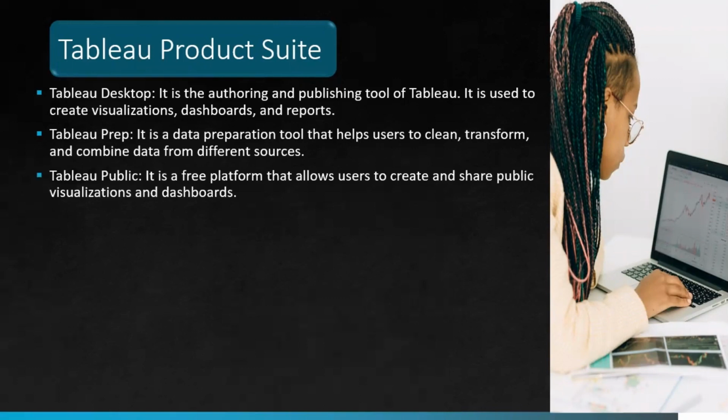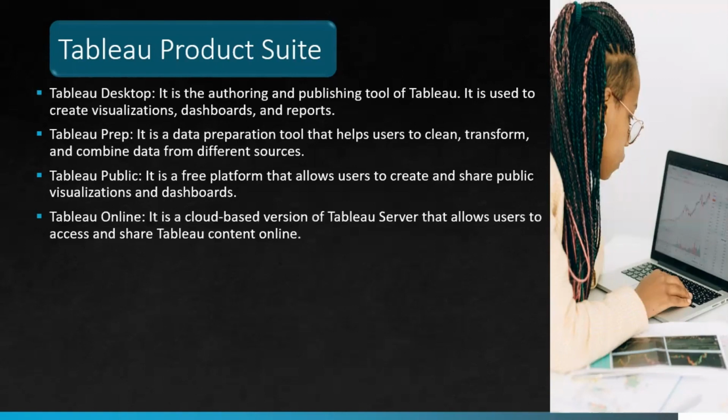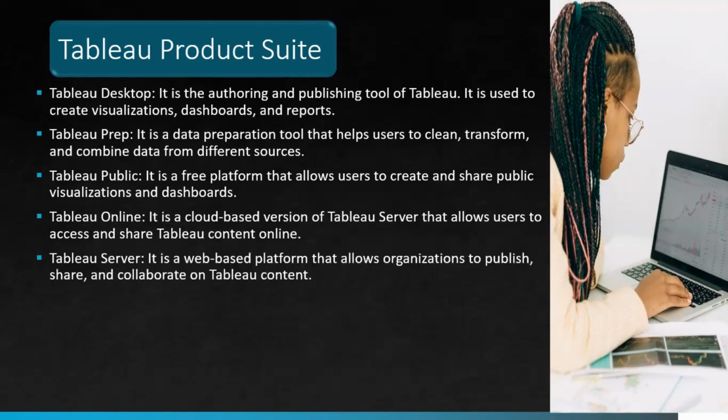Then you have Tableau Public, and this is a free platform where users can create and share dashboards and reports, right, with the public. So it is an online platform where you share your reports and anyone can access your reports, right, and look at them. Then you have Tableau Online. And Tableau Online is a cloud-based version of Tableau Server, and it allows users to access and share Tableau content online.